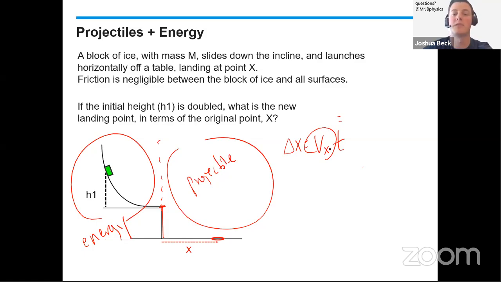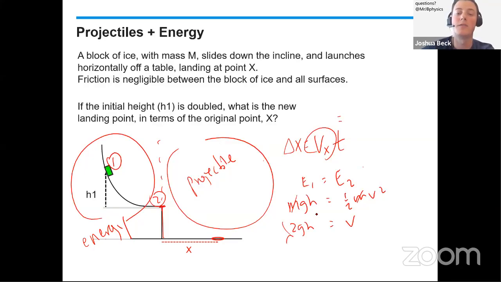So now we can backtrack to the first part of the problem. The first part of this problem is an energy analysis. We're comparing the energy at state 1 to state 2. I'm calling point 1 there, point 2 right there. So we've got this mgh in the beginning, got 1/2 mv squared when it gets to point 2. This is not the end of the problem. This is just when it becomes a projectile. So we can use our energy analysis here. That'll equal v squared, so v is going to equal the square root of this.